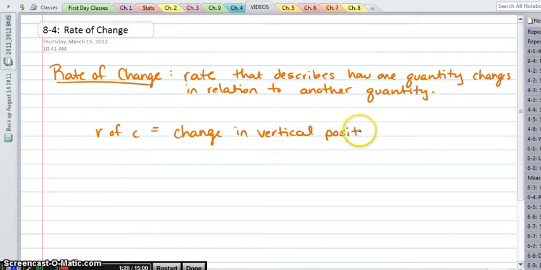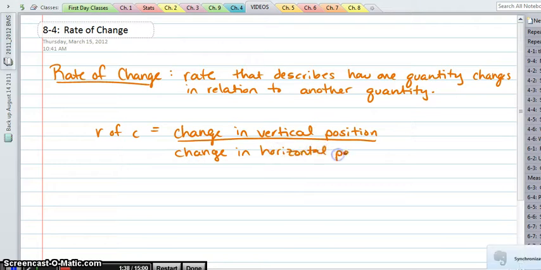Again, think of a linear equation, so a line graphed on a coordinate plane, and we want to find the change in the vertical position between a couple of points and the change in the horizontal position. And horizontal goes left to right. So again, this one's up and down, this one's left and right. Okay, and we can say mathematically that I'm looking for the change in y versus the change in x. We can use a little triangle for that.